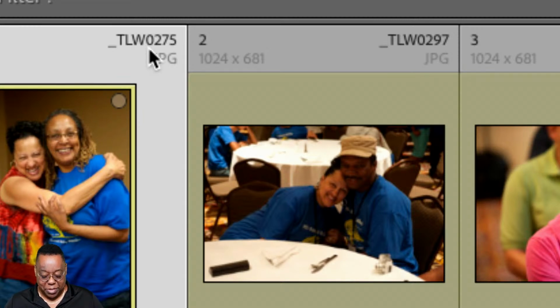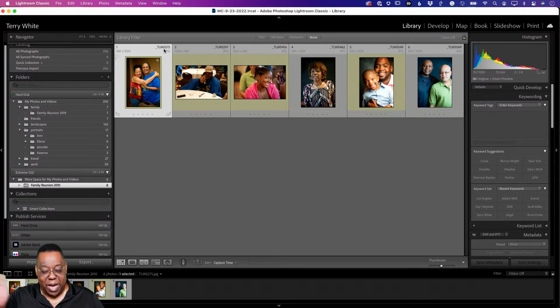But the first thing I do, once I've eliminated all my bad photos, like I've thrown away all the ones I don't want, is go back to the ones I'm keeping and rename them. Now, I could rename these individually, like that's Pam and Nita in that first photo, and that's Sylvia and her husband in the second photo. I could go do that. But at a minimum, even if I'm not going to name them individually, I should at least name them something that I would look for later.